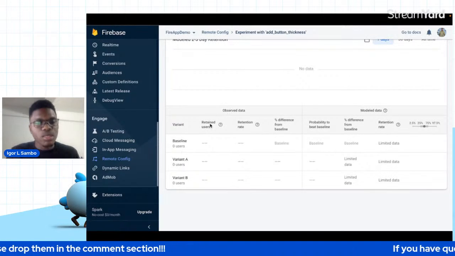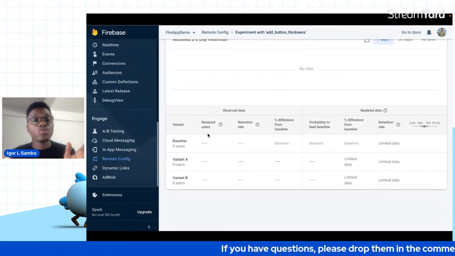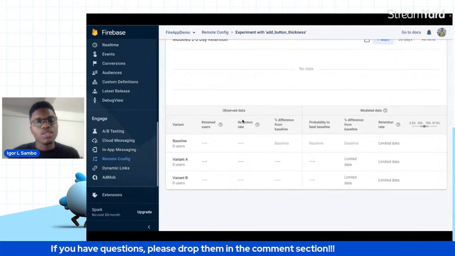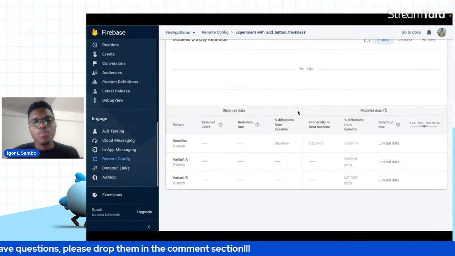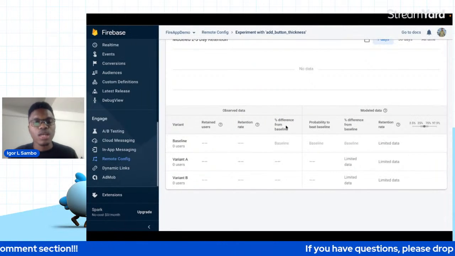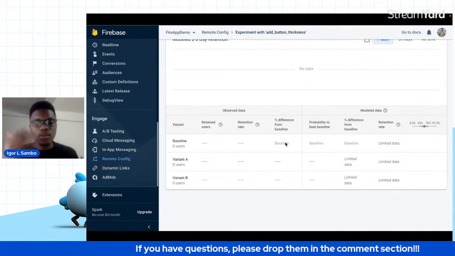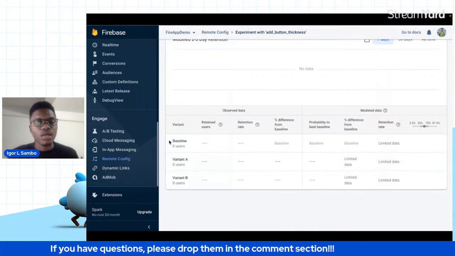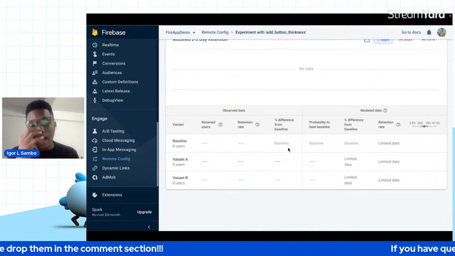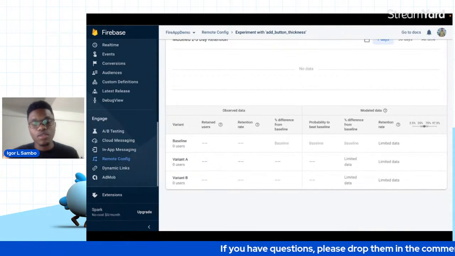Here we will see changed users between the 2 to 3 days time span for the first variant, second, and the last one, and the return rate. So here you have some information. Let's say we have 50 users affected by the baseline, and they are clicking on done, they have retention of 50 users, right?